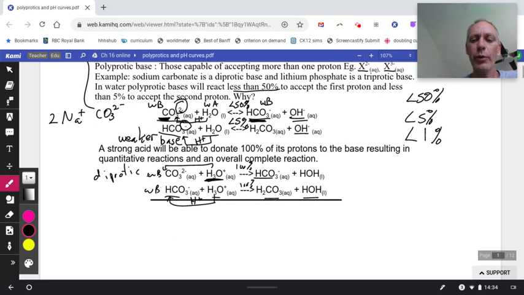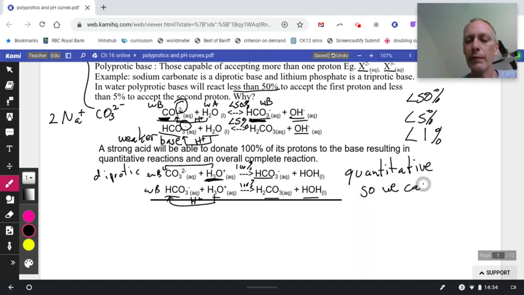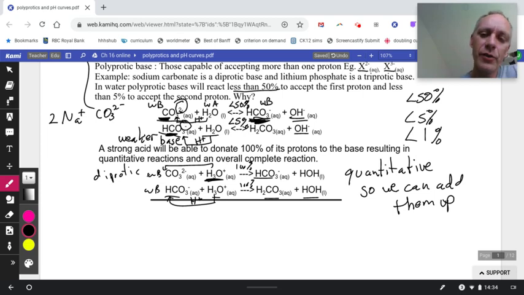Okay, now because they were both quantitative or complete, we can add them up. Those top ones, we couldn't add them up because they never reach all. We don't know how much of this is produced and we don't know how much of this reacts. We just know a very small percentage of it. On these, it's 100%. So because it's 100%, we can add them up. And we've done this before when we did redox chemistry, I think. Was that the unit? Ooh, no, it was thermochem. If you have something on the product side and the reactant side, they cancel out.